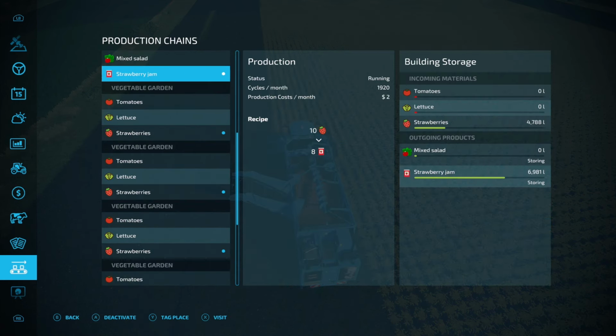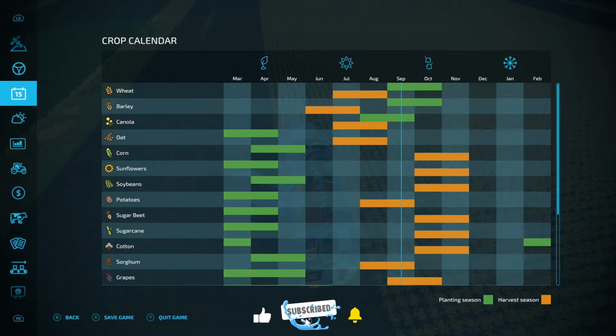Take a look at our productions here. Strawberry jam, I'm gonna run this until our storing is full, and then I'll turn it off, and that is what we will be selling. And let's go back up to our land.